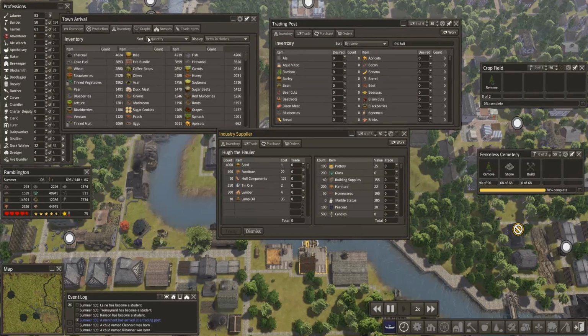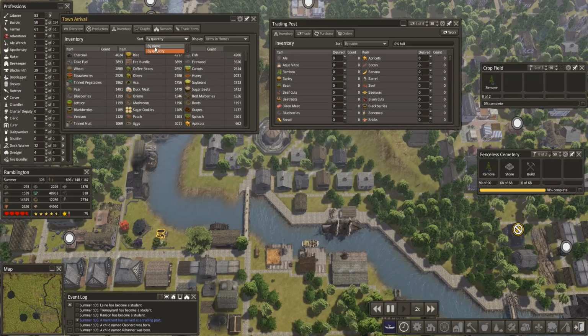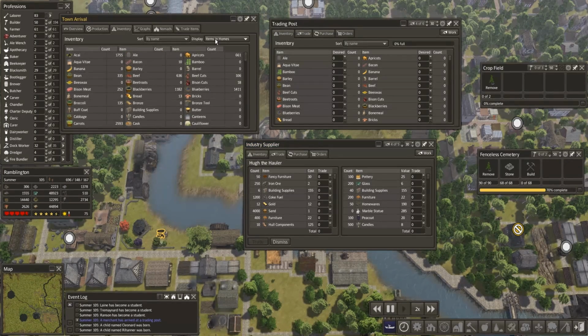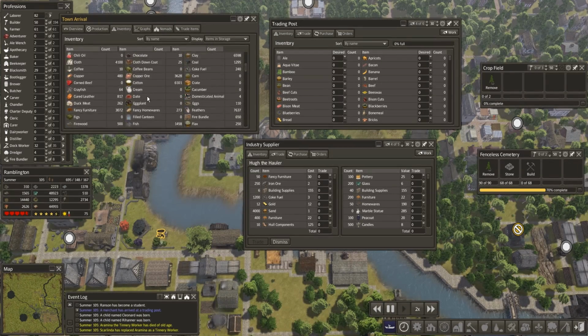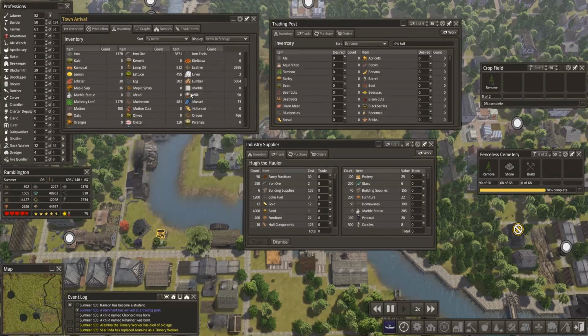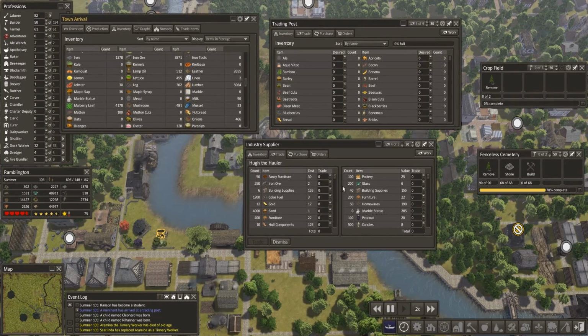Lumber. You did go away, didn't you? Okay. Grab you and keep you. Alright. I want by name, and I want in storage. Okay, lumber. Here you are. 5,000 lumber. Yep, that's what I thought. We're fine. So we're going to go with the coke fuel, and that's it.